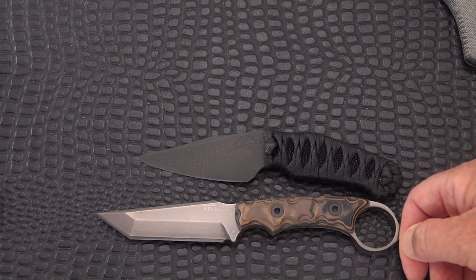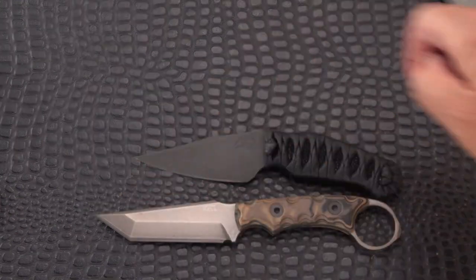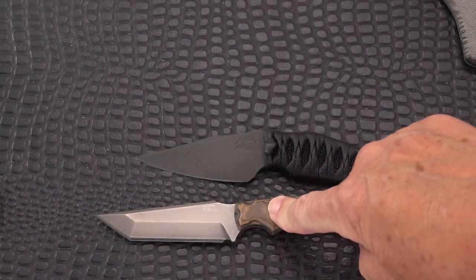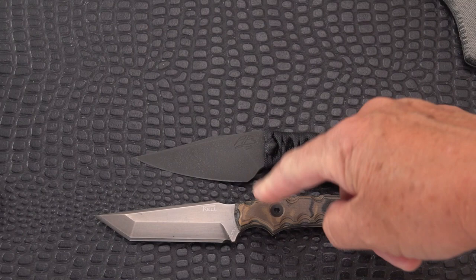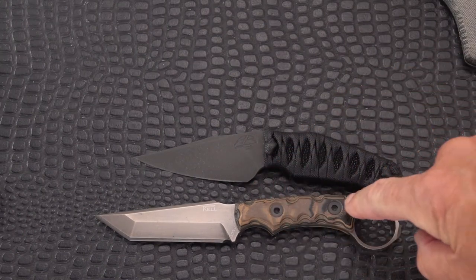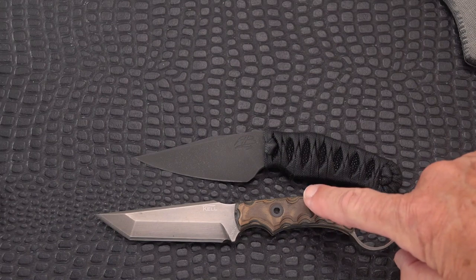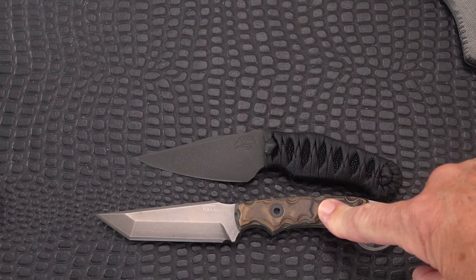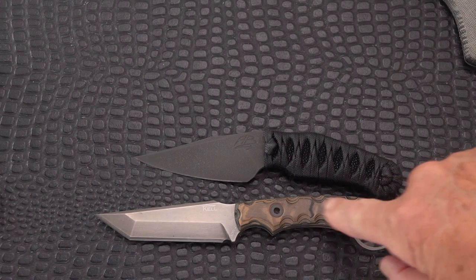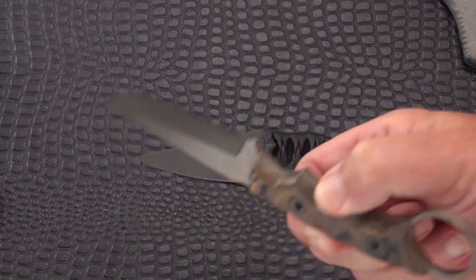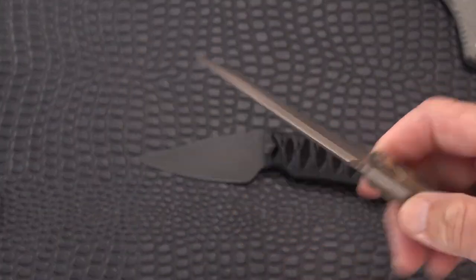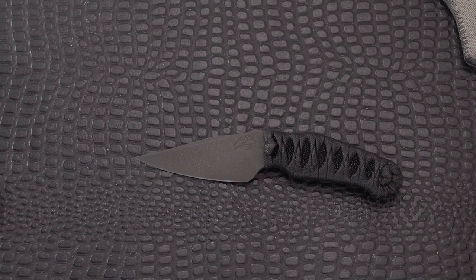There is Mr. Nighthawk with the ring. If we exclude the ring and just go to there, through the same length. If I go and include the ring it's about an inch longer. This is the tanto version, there is I believe a drop point version as well. Beautiful knife, look at that burl, what Tim calls his burl G10, multi-layered screws holding everything together. You can remove these scales.